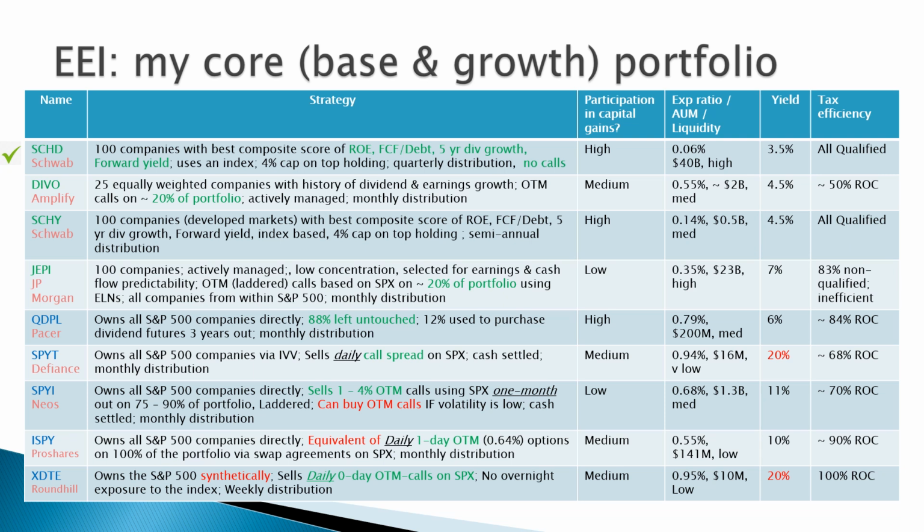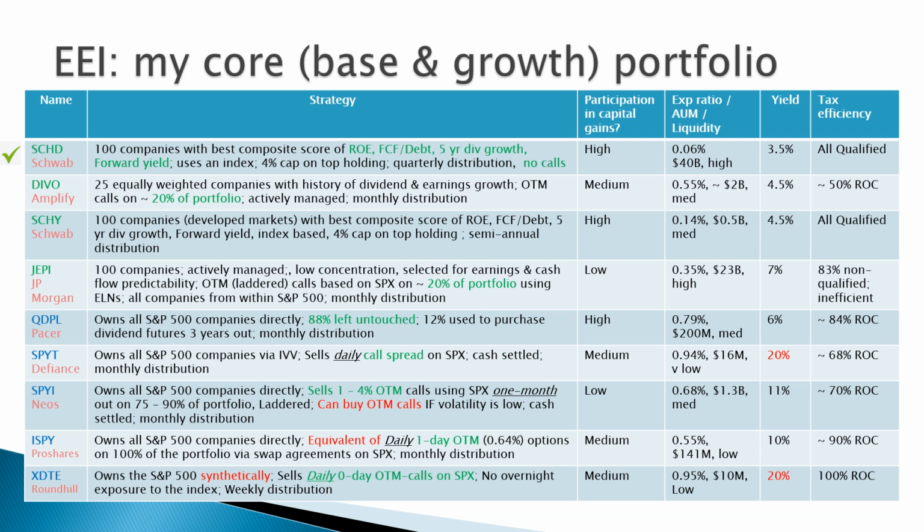It's a very large fund, 40 billion, and a very good expense ratio of 6 basis points. So the liquidity is high, expenses very reasonable to cheap. It typically yields in the range of 3 to 4%, right now I would think about 3.5% as of early June 2024. And all the dividends are qualified dividends. So in my view, they are tax efficient, and I own most of my SCHD in taxable accounts.